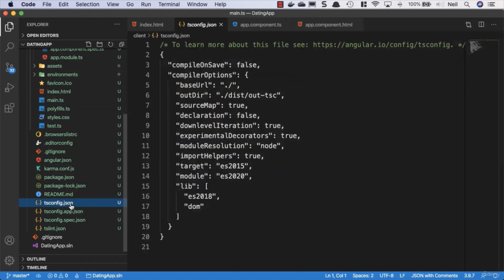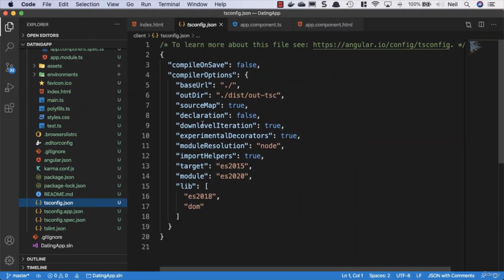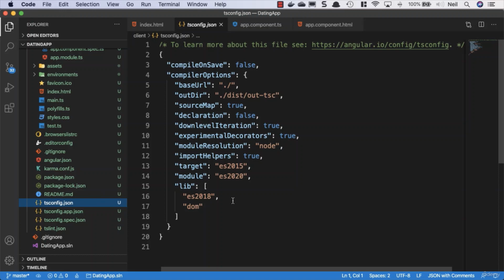But because we're developing a TypeScript application, we need a tsconfig file that gives TypeScript its configuration. And one thing to point out here is one of these settings is to enable experimental decorators. That's how we're able to use decorators inside our Angular classes or our TypeScript classes. Decorators are not currently supported in JavaScript yet. It's possible to use them in JavaScript because there's many ways to use modern JavaScript and get it compiled into something a browser will understand. And in TypeScript, we enable this functionality via our tsconfig file.